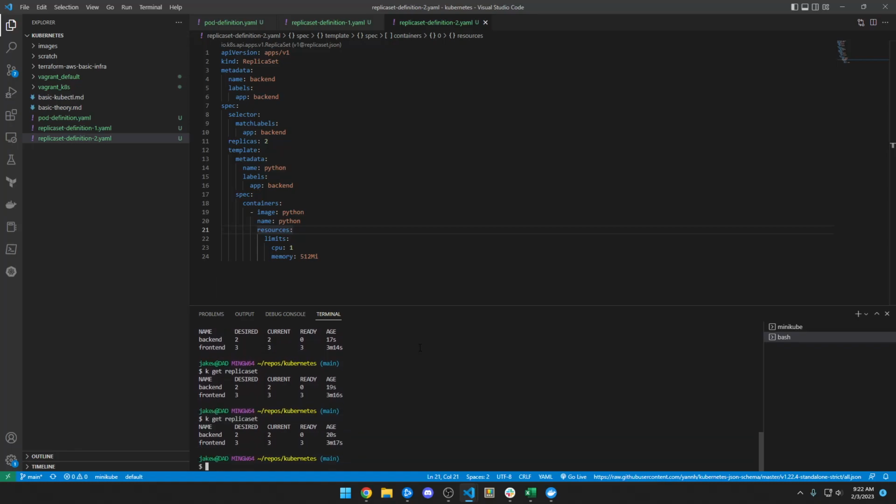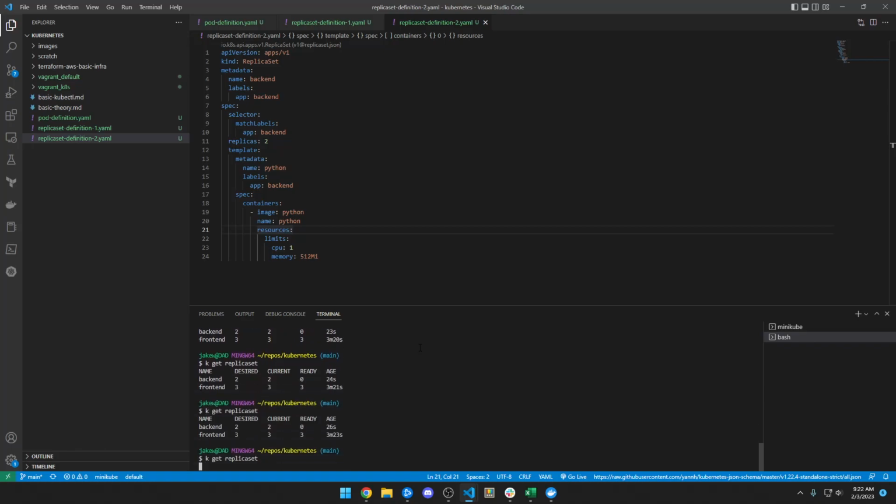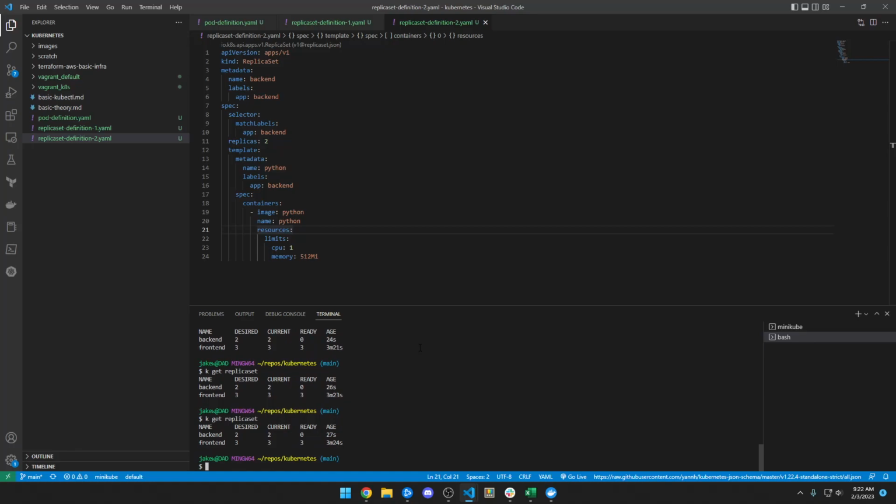Ready is still 0. I'll be like, maybe it's just taking a long time, or maybe there's some kind of problem. So how would we find that? This is where you start zooming in a little bit. So we're looking at the replica set, which right now is the largest thing that we're working with, other than the cluster itself. So let's say we want to describe the replica set, just like we did with the pod.